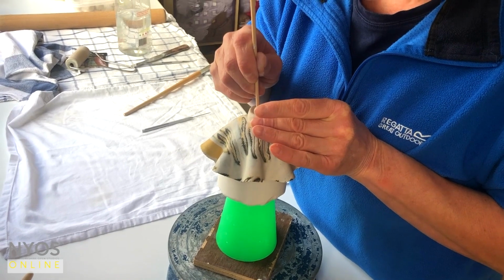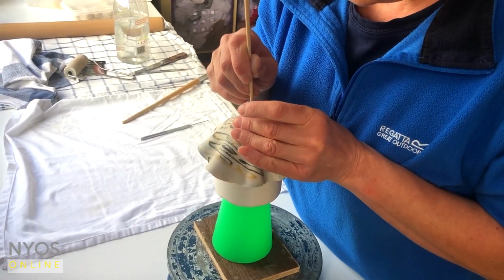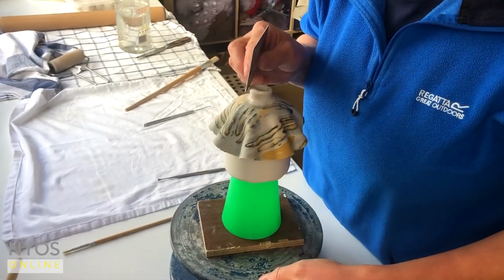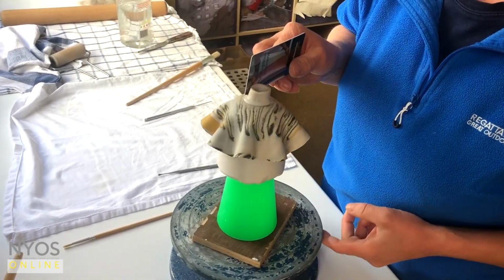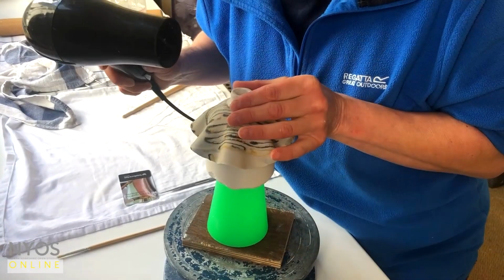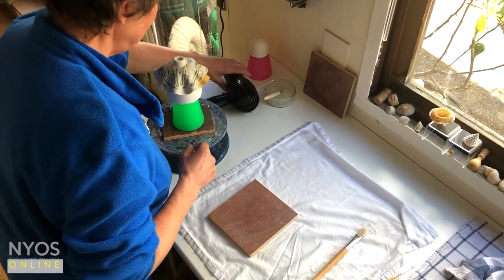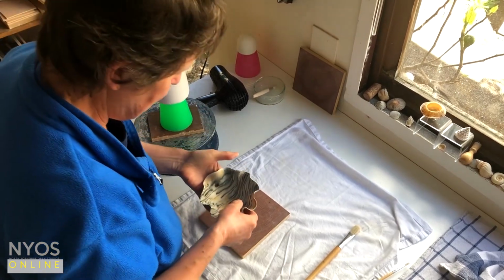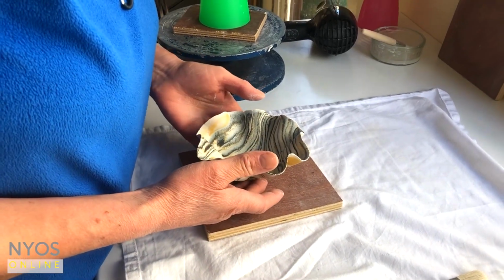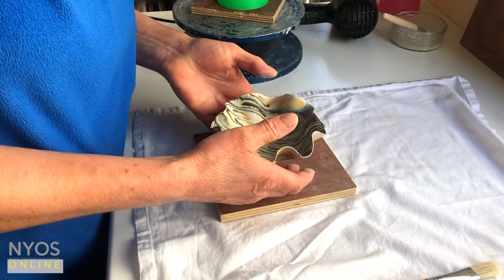So what I'm doing now is just creating the foot, making sure that the join is strong between the foot and the bowl. I try to do most of my finishing at this stage. Right, so just see what, there we go. So that's a piece that weighs about 70 grams now in the wet weight of clay.